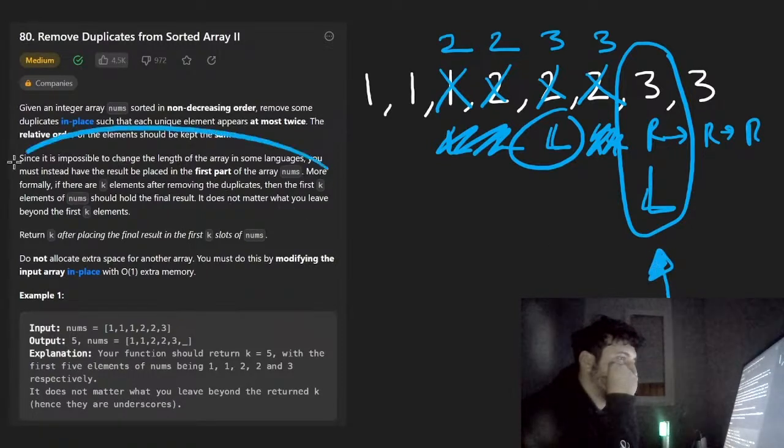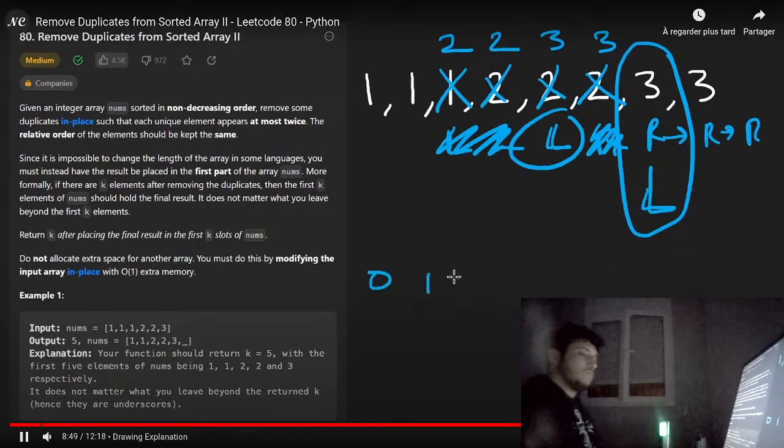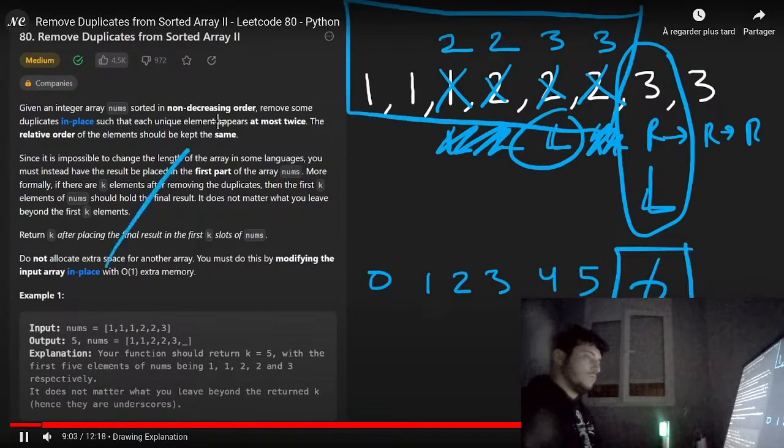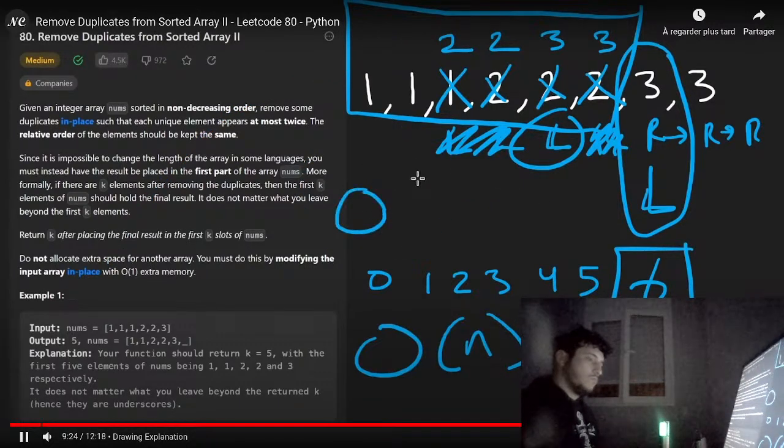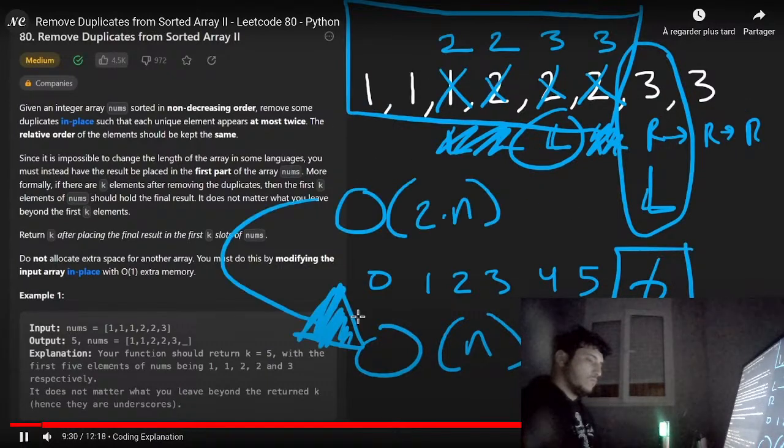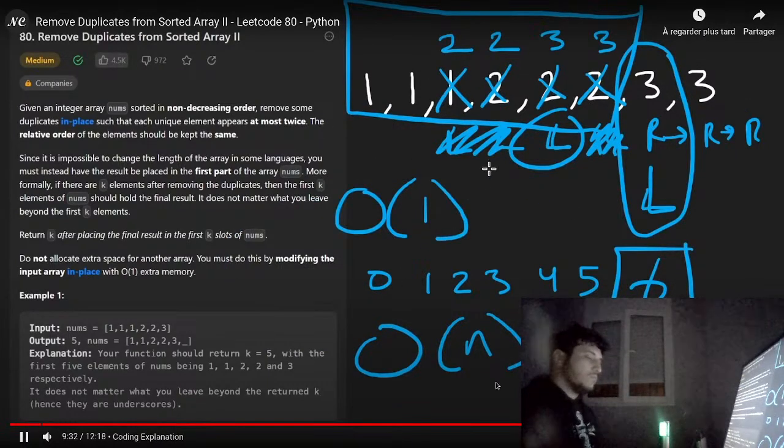If I didn't make it clear at the beginning, all we're returning is this integer value k, which in our case is going to be 0, 1, 2, 3. But as you can see, this is definitely the correct array. Even though we have nested loops, the time complexity is linear, and there's no extra memory that we're using, so the memory complexity is constant.